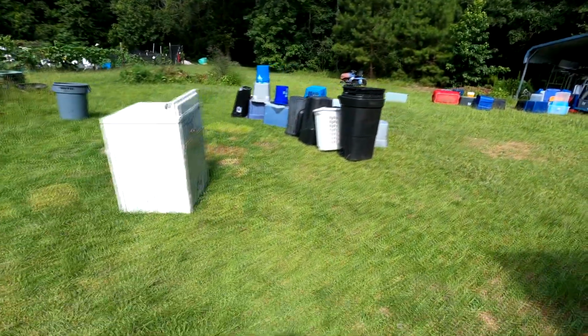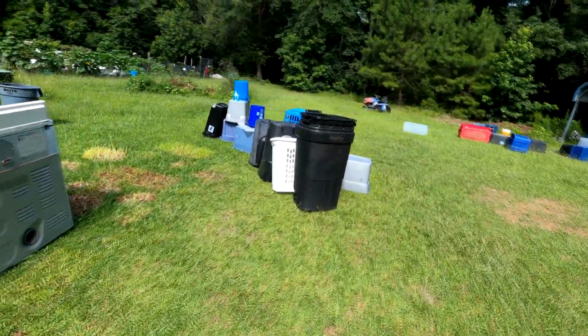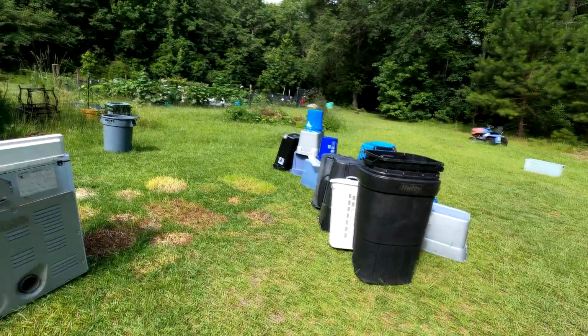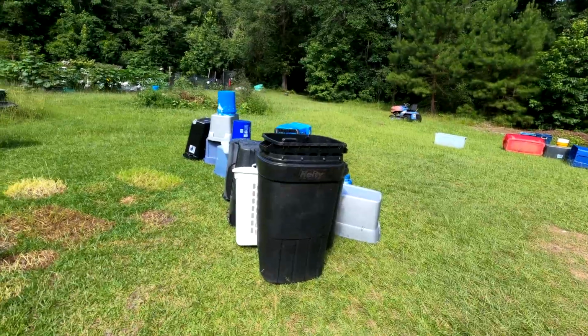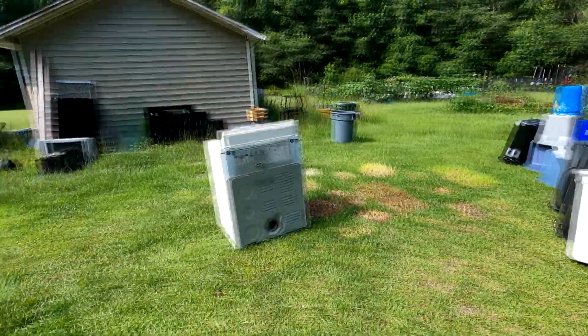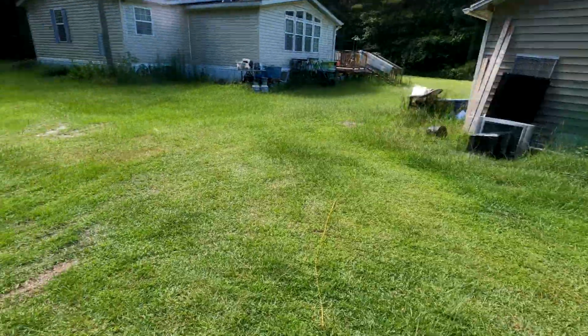Because right now, if somebody wants to come and see something, we actually have to pull it out of storage, put it together, wipe it down, so they can come out and check it and test it and hopefully buy it. We have lots of return customers, which is always good as well.